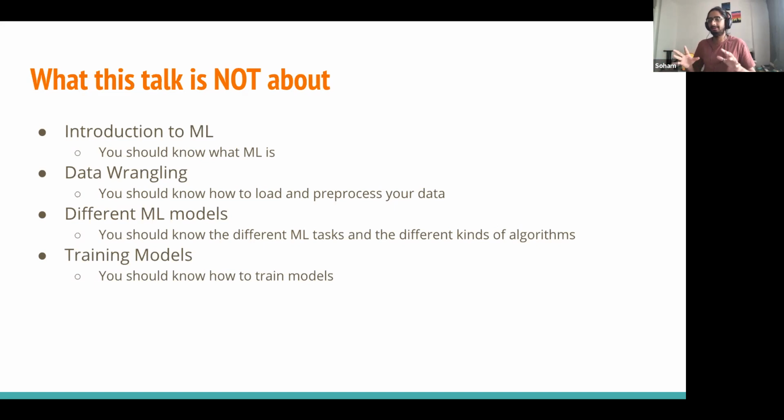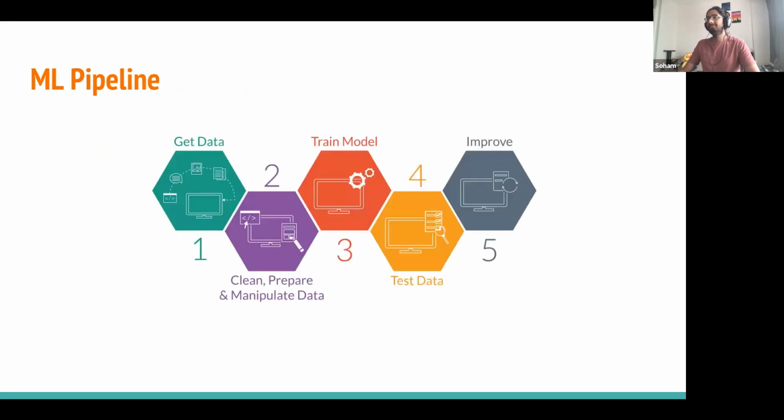That's because I'm not trying to get state of the art in the examples that I'm trying to show you. I just want to show you how you can use Azure's different features to really streamline and make your ML pipeline and development really fast. So I hope you already know all of this. If not, I think Bhuminu Code is also doing some other sessions on an introduction to ML, and you can join that as well. So with that being said, let's get started.